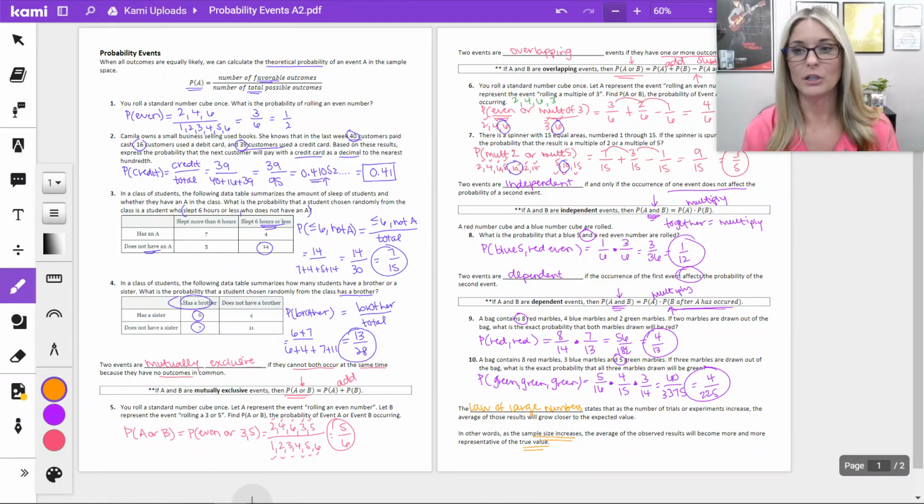Make sure you're observing after the first event has occurred. So if I'm pulling marbles out of the bag, make sure you're observing, okay, I took one out. Did I take away one of the colors that I'm looking for next? And I definitely took a total marble out. So, and then, like I said, the last thing, the standards mention understanding the law of large numbers. The more times I flip that coin, the closer it's going to actually be to 50%.